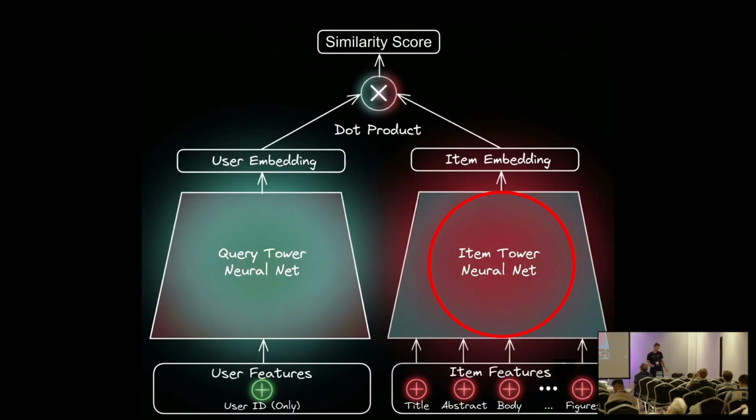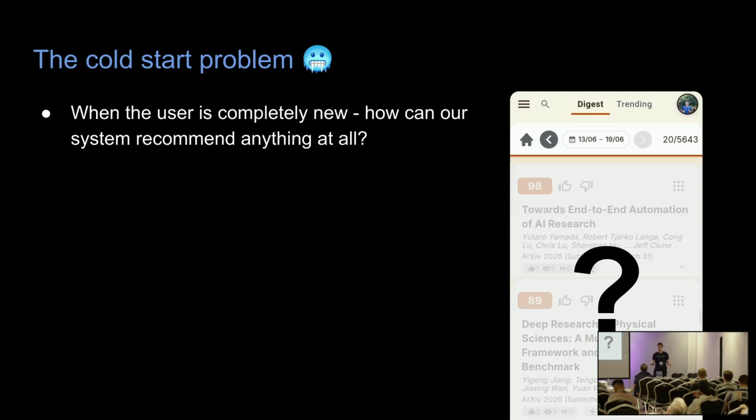Now to the cold start problem, which was the title of my talk. This is an observation about recommender systems, right? When we train a recommender, we need the interaction data of the user. So we need to know what they liked and what they didn't like in order to make future recommendations. But when we don't have anything like that, how can we start as a system? How do we even start? That's the cold start problem.